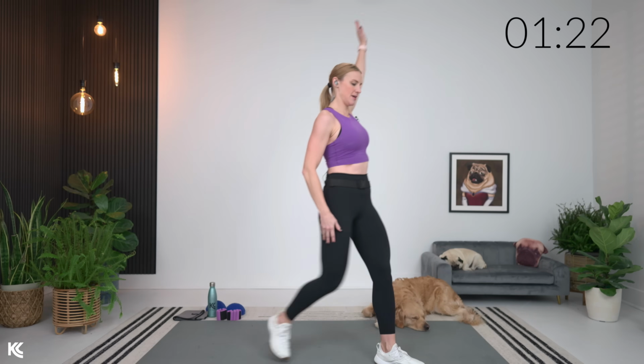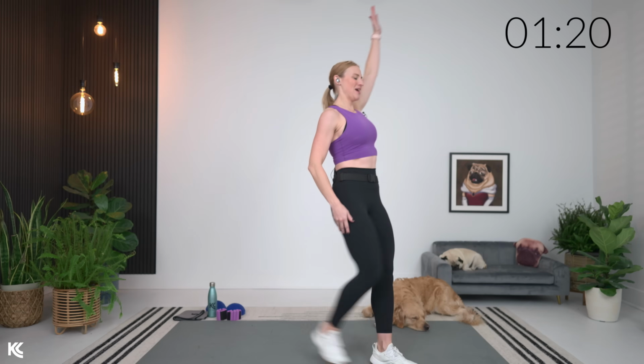Let's do 3, 2, and 1. Now from here, just holding on to the top of the foot for a second and then switching it up to that other side. So just a nice quick tempo here, almost marching it out.